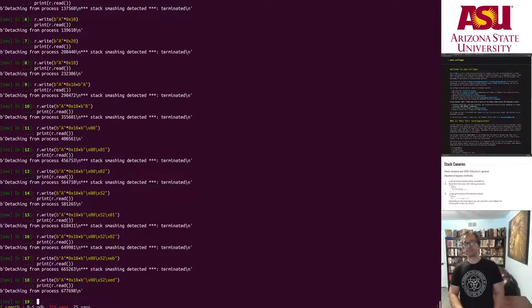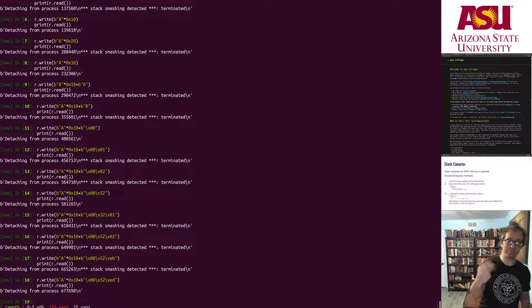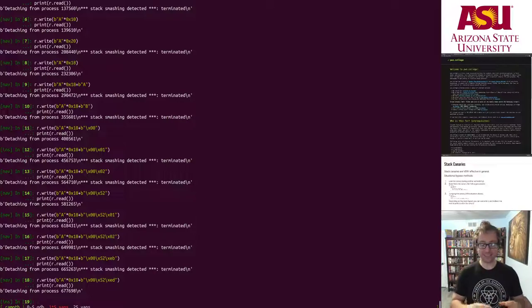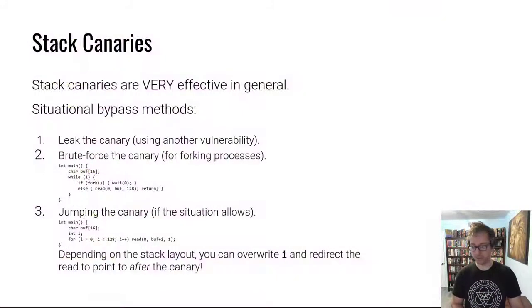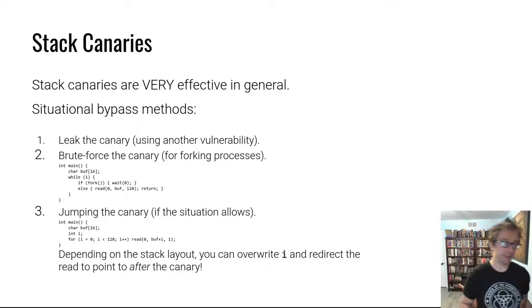Yes. The amazing thing is in a forking process, this doesn't just apply to the canary. It's any data. I can leak out byte by byte the entire state of the stack before the fork occurred, because I can keep querying the same children of the same process over and over and over. Very cool stuff.